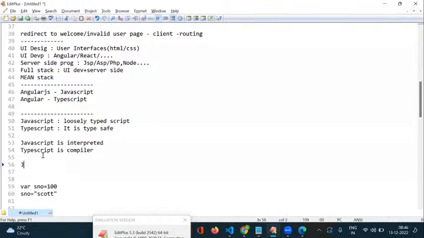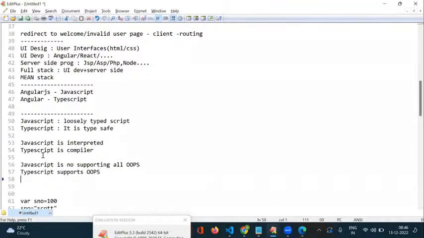Next one. JavaScript is not supporting all OOPS concepts. TypeScript supports complete OOPS concepts. That is one more advantage. In JavaScript, classes we can create and inheritance we can use, but polymorphism or overloading, these types of concepts are not possible.